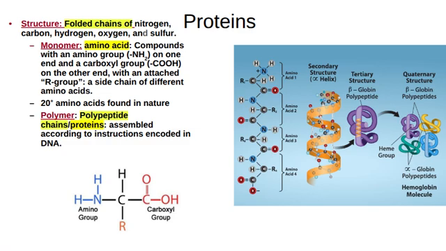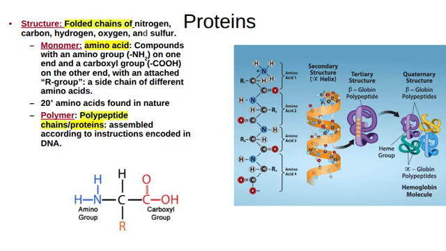Amino acids are made up of the amino group end, the carboxyl group end, and then there's something called an R group. An R group is a side chain, and it can be one of 20 different things in different combinations. It's the R chain that determines what type of monomer we're looking at that's going to be chained together. So you get a whole bunch of amino acids chained together, a whole bunch of these monomers, to make a polypeptide chain, which is a really fancy way of saying protein. Poly means many. Peptide refers to the bonds between these amino acids.